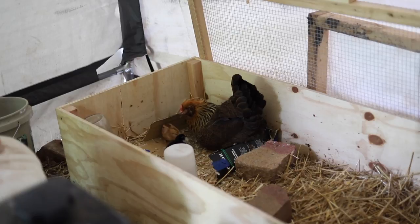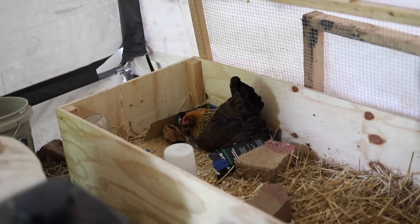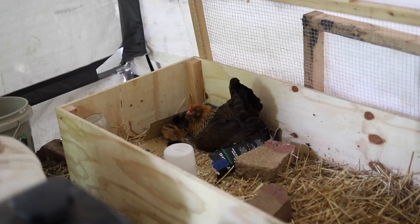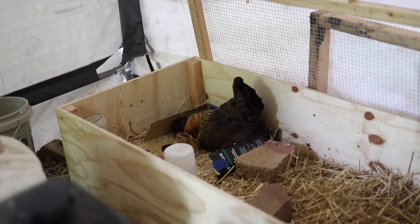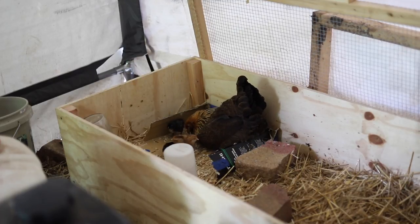We're going to get a few more chicks along the way. Mama's taking care of those chicks, keeping them warm, making sure they're okay. We kept her in the brooder box for a little while, and then I could tell she was trying to let her chicks out, so we moved them into one of our coops. In the coop we put in a small rabbit hutch that she goes in and out of with the chicks — she keeps them in there and keeps them warm. We didn't get a video of that, but it's working out exceptionally well. Really excited — this is tremendous for us, and we're hoping to hatch more chicks in the future.